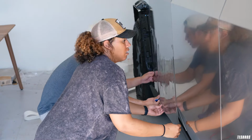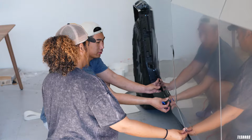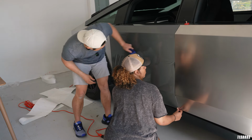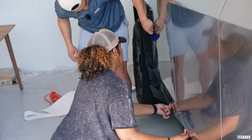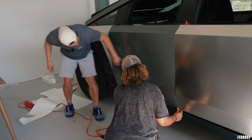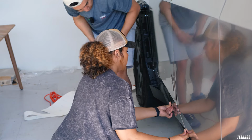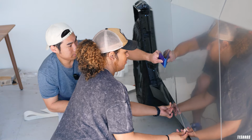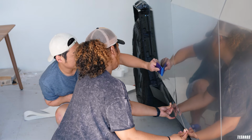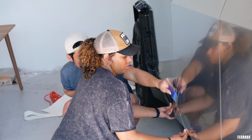All right, so what we're gonna do is, I'm gonna hold here. You're gonna hold this in the center. And I have some fingers on that side. So I'm gonna just go ahead and work on that a little bit. Look at that. It's definitely easier when you have an extra hand. Get your Cybertruck buddies. Make an event out of it? Yeah, get a bunch of people, help each other out. I think that's the whole community aspect of it.